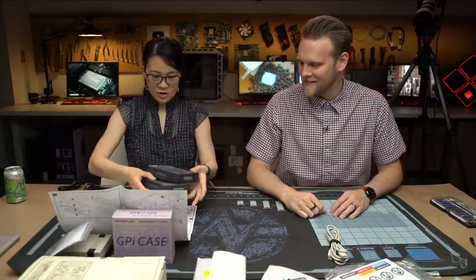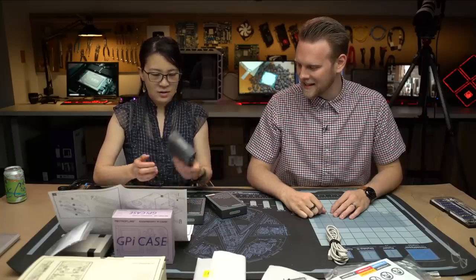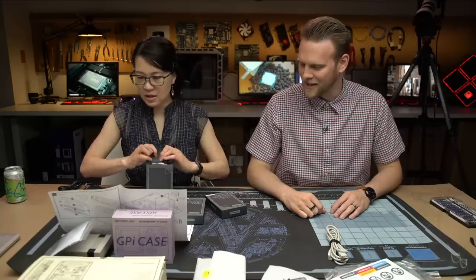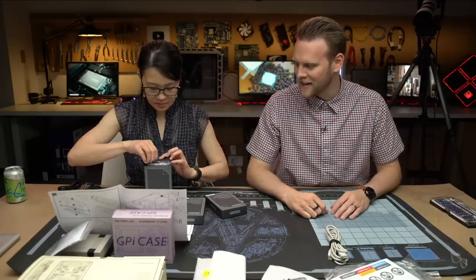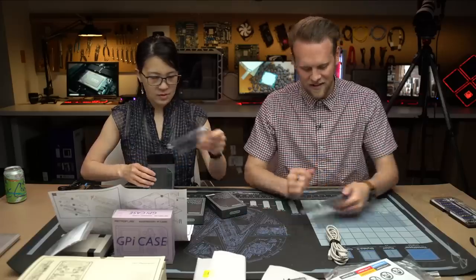So, do you want the light one, the medium light one, or the heavy one? Let's go heavy. I bet the screen is pretty heavy, because we've already got the battery. Oh, surprise. This is the actual case. This is the actual case, yeah.